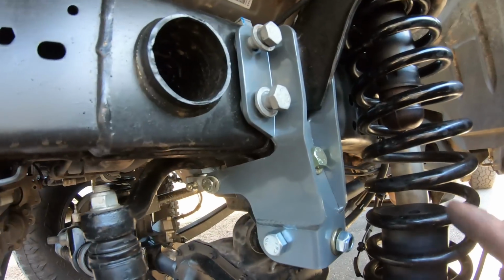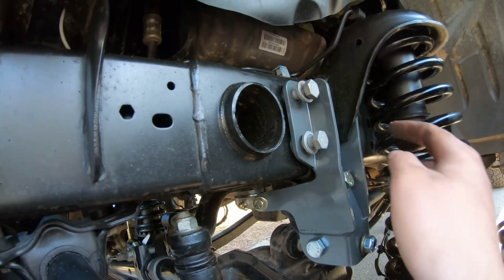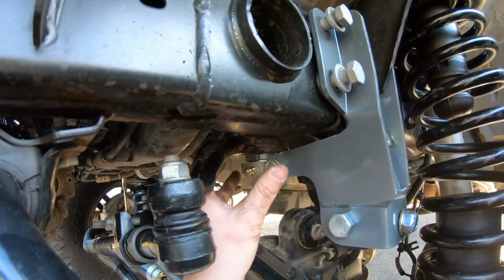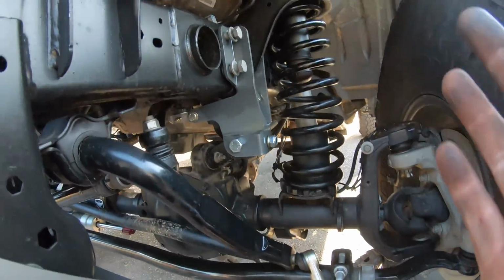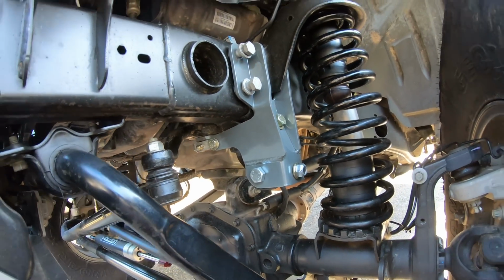So I'm gonna mess around with that for a little bit, but the next thing we're gonna do is tighten down this bolt, then this one, then our 4 steering bolts, and then come around and tighten the front and back on the support brace. So we're gonna torque those down all to spec. The spec should be here in the manual. Tells you exactly what to torque them down to. We're gonna wrap this project up. I'm excited to see how it does on the road.